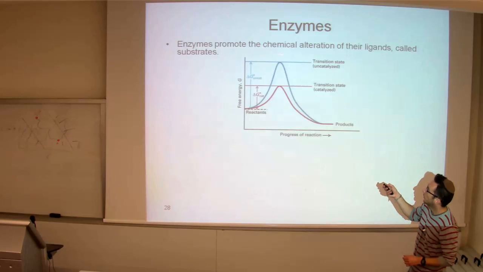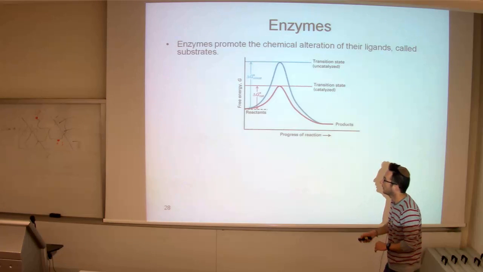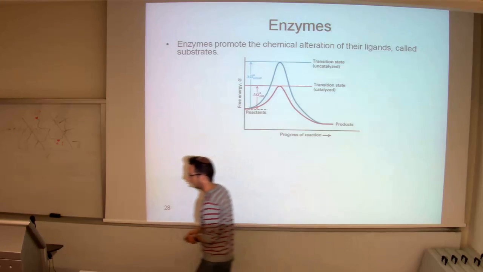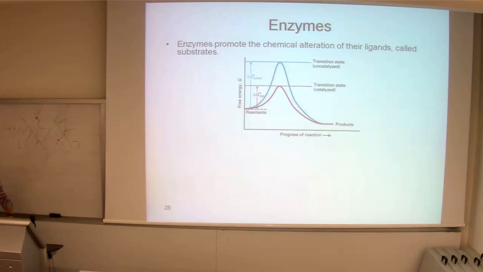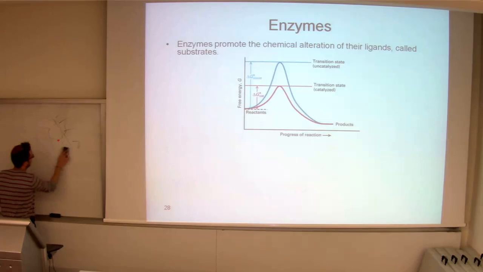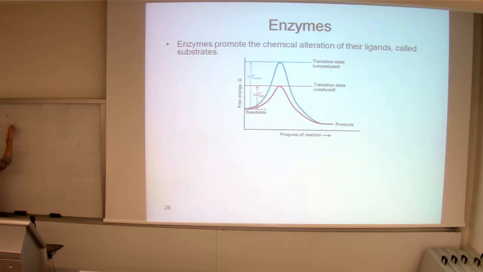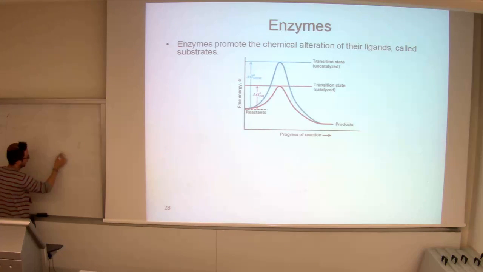And how do they promote the chemical alteration? By decreasing what is called the activation energy. And I'll say a few more words about that. So we previously said that, for instance, an exothermic reaction, when these are the products and these are the reactants, will happen spontaneously, something like that. But it is not 100% true, because it will have what is called an activation energy, some threshold you need to pass before you slide down to the product's energy level.